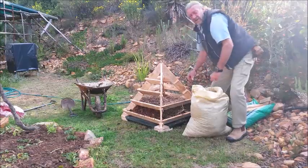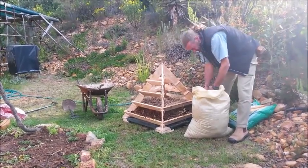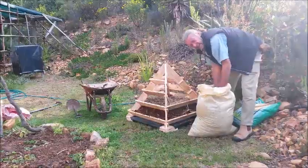Don't worry if there's a little bit of stones and so on if you had to choose this kind of blend. It just helps to aerate the soil, so that's not a problem. You don't need to take them out.